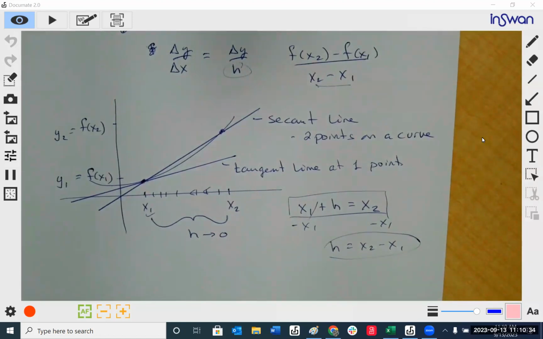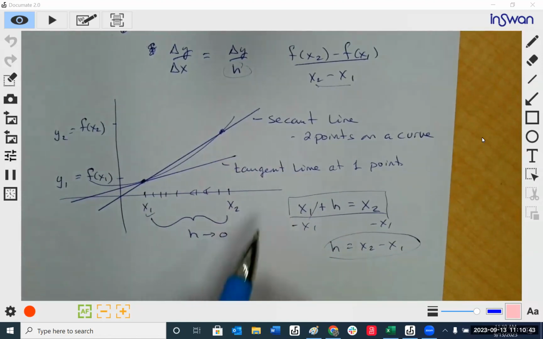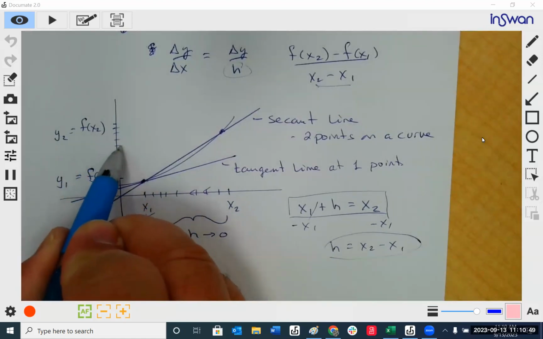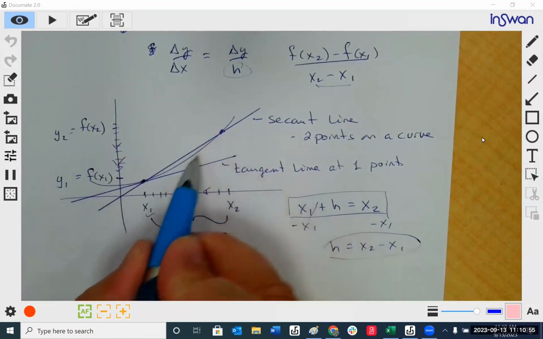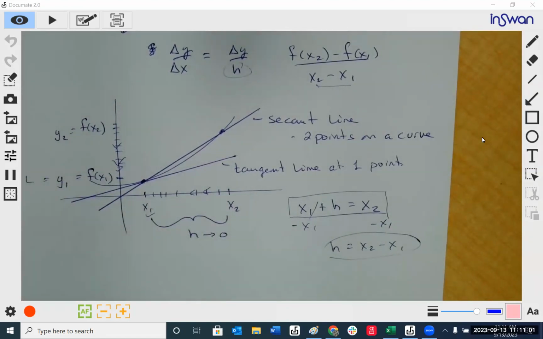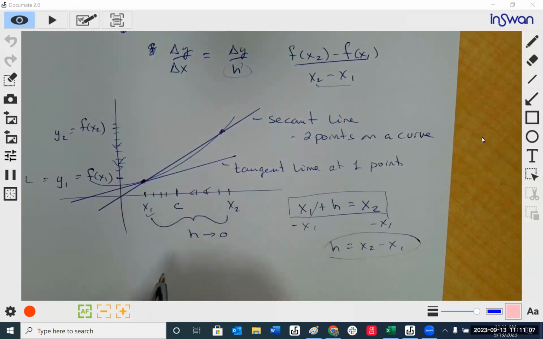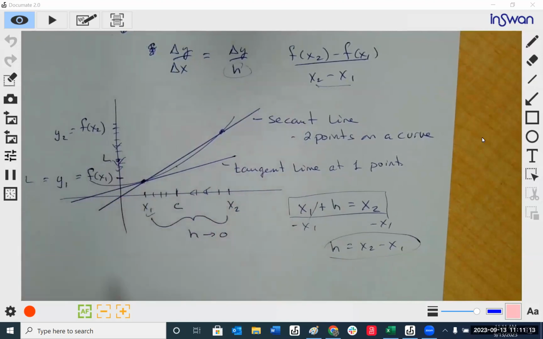The lower the value of h gets, the more accurate the slope. Well, the closer we get to the tangent line. So what happens here is, as x2 gets closer to x1, f of x2 approaches, it gets lower and lower to here, because the points get closer and closer. And that's what we call our limit point. Wherever we end up at, that's what we call our limit point. So we're going to pick a point C anywhere in the interval, and we're going to look for a value L. That is our ultimate goal, what we're looking for.